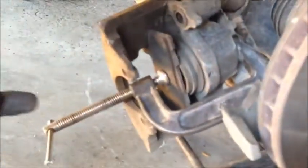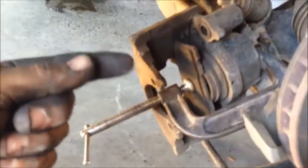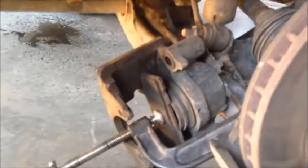Now, you want to crank this super slow, about this fast. Tightening it. Don't go too fast because the fluid's going to come up out of there too quick and it's going to spill on the ground like I did on the other side. You want to go extremely slow. Just let it barely spit up and back into the cylinder, master cylinder. So we're going to crank this slow.